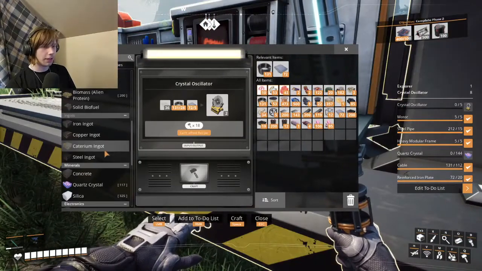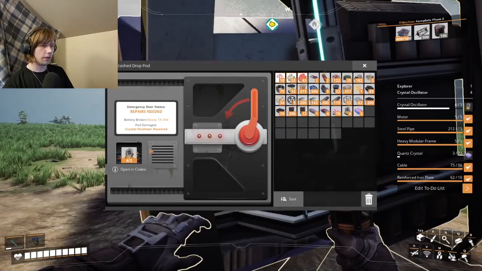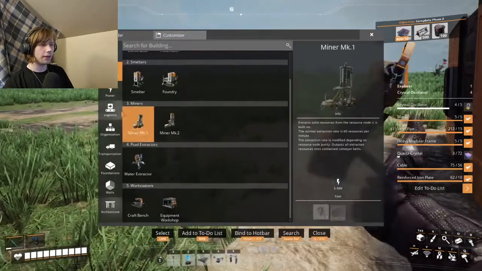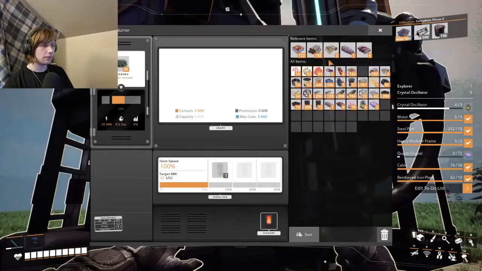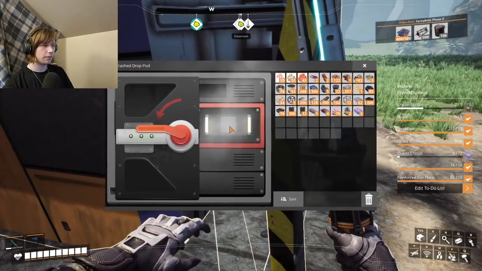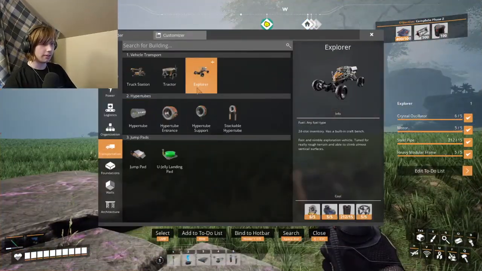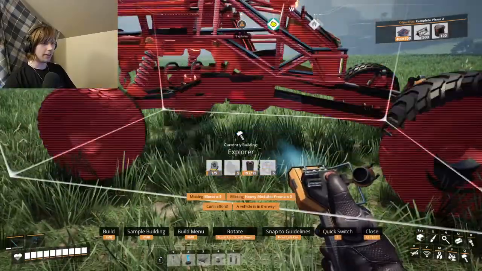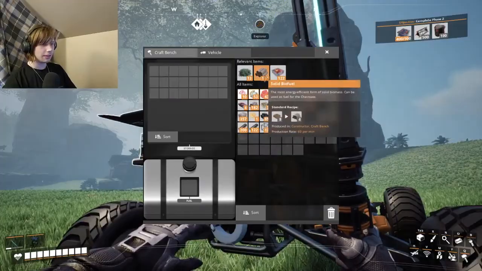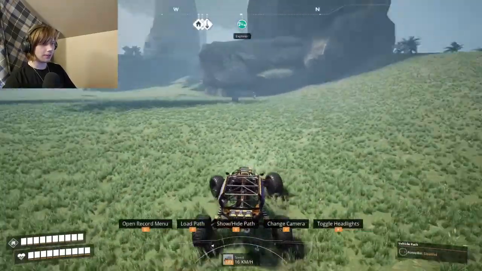We need some crystal oscillators, so... Well, now, hold on. We don't want to... Oh, it also needs power. Okay, I see how it is. Hey, I like that for power. Pick that up. Can I just make it right now? Oh my god, I can make it right now. Explorer. Let's put the fuel in. Look at this.